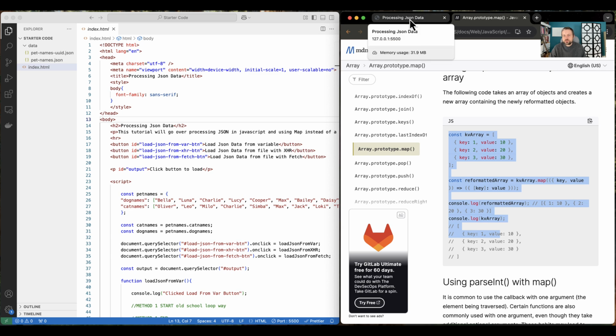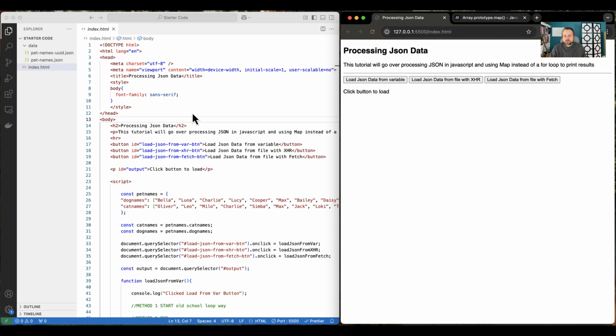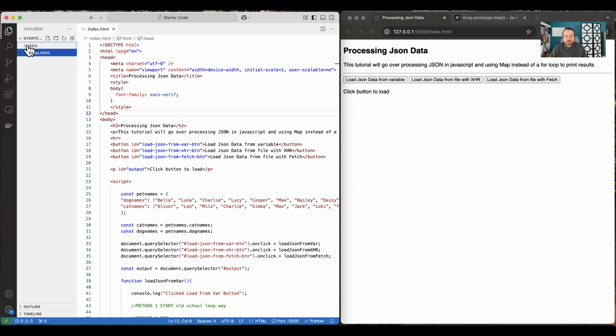Now, this tutorial is assuming you have some web development knowledge, and like I said, we're starting things a little bit backwards, so if you want to skip ahead, you're welcome to check out the XHR or the fetch parts. But let me take a look at the starter code I've provided, which you can go ahead and download, and I would open that up as a folder in Visual Studio Code. We're not going to be using this data right away, we'll use that in the next part, but we have this index.html. I'm going to quickly go over it.